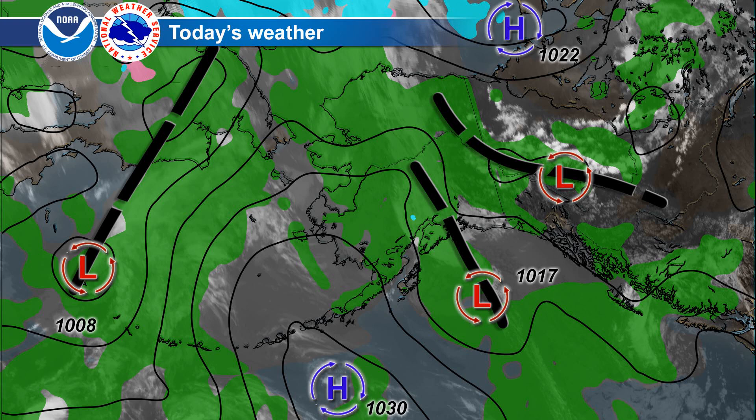Taking a look at today's map, we have several active features. We have a high pressure ridge pushing into the Bristol Bay area, bringing dry conditions and some relief from a lot of the rain that they've been having lately. We have a low pressure system in the Gulf of Alaska with an associated front that's really falling apart right now, but still bringing showers all the way from Utqiagvik to the Gulf of Alaska.